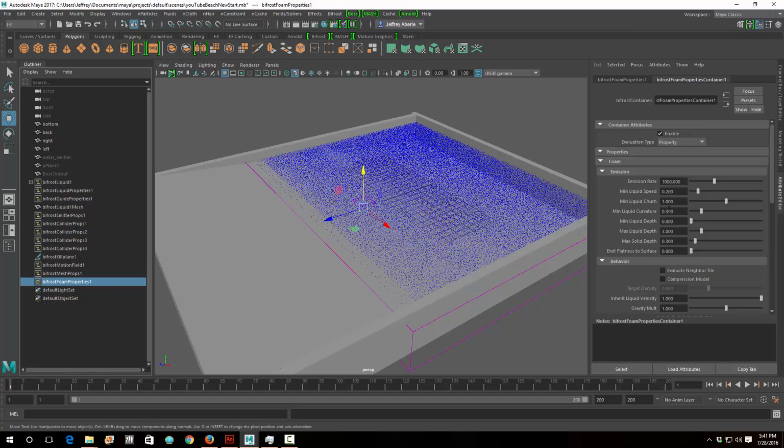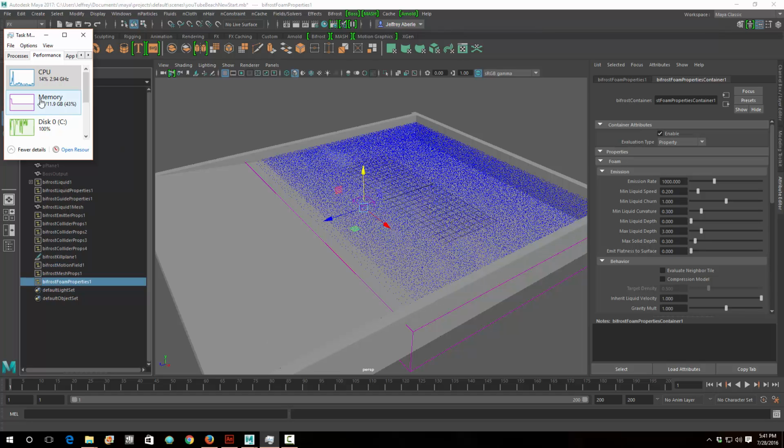So if we put both of these at 0, you'd just get a lot of foam. Everything would turn into foam. So you don't want to do that. Your memory will go away too. Which leads me to another point: when we start dealing with memory, the memory limitations on your computer are really going to dictate 1 frame or 2 frames probably of when you're simulating here.